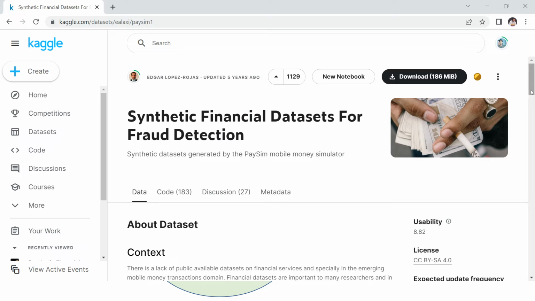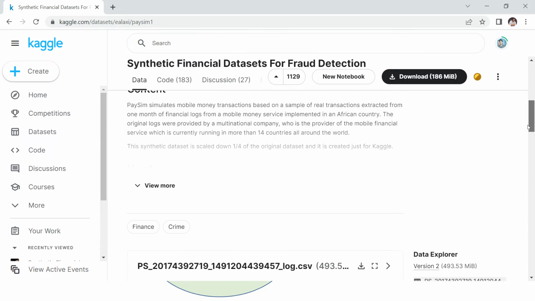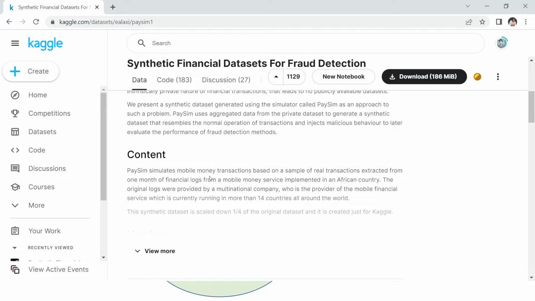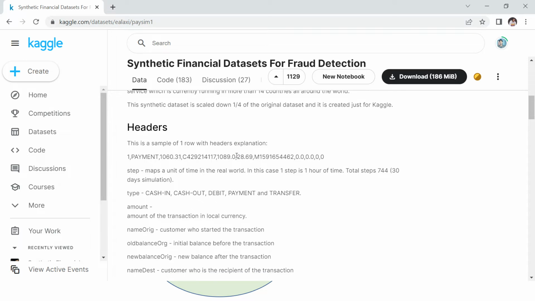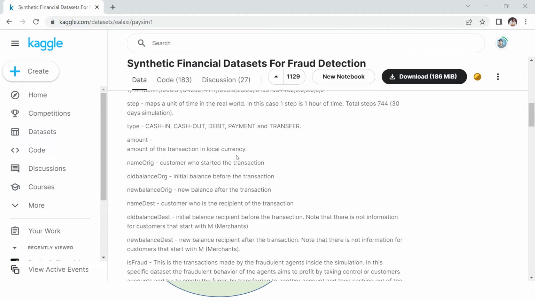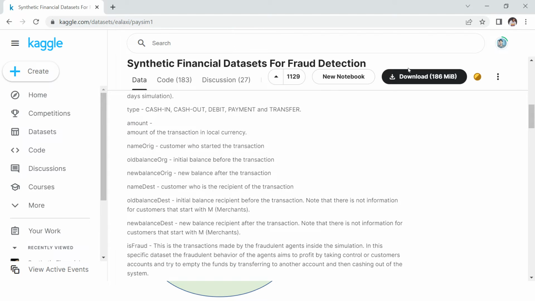Before we start, I will be sharing the link of this particular Kaggle dataset in the description section. Please check that out, because it has the description of each of the variables. There are 11 columns in the data which we are going to use.